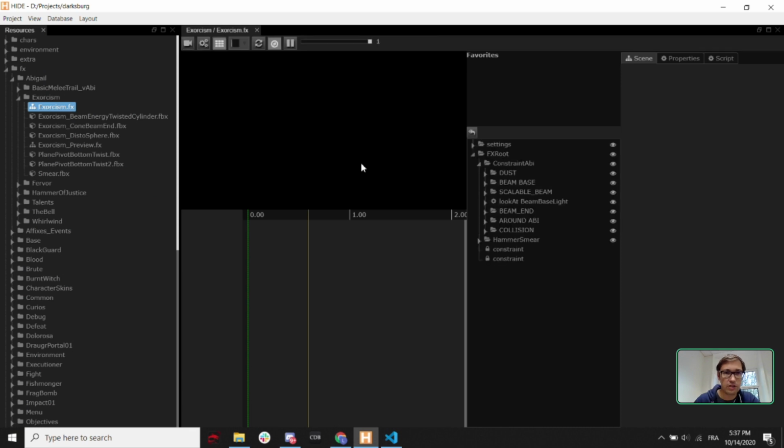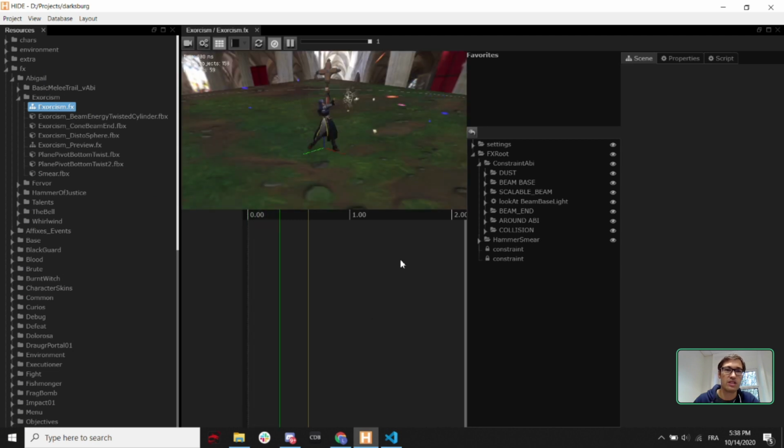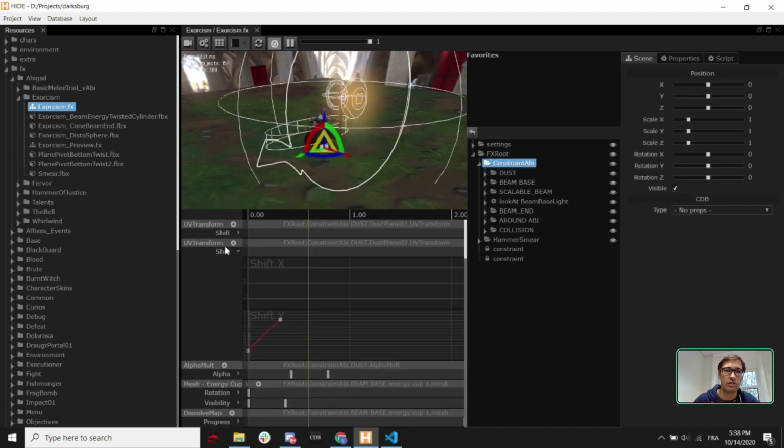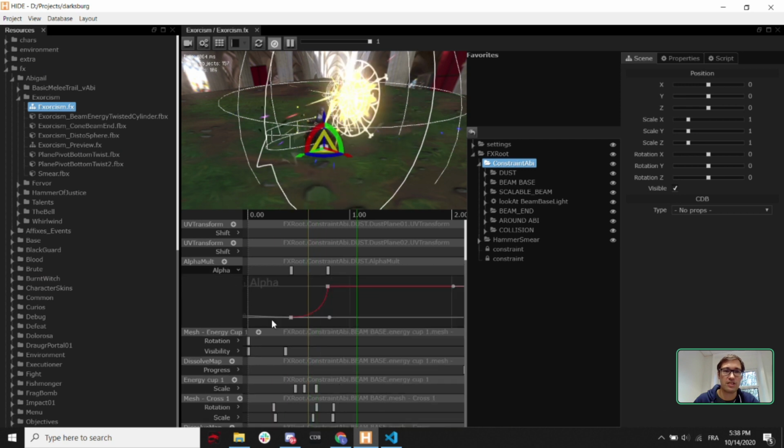So just loading one for you. It shows very small here, but it's meant to be able to edit all the timelines, so it's a small editor here. Here you can see the effects playing, and you can rewind and pause, etc.